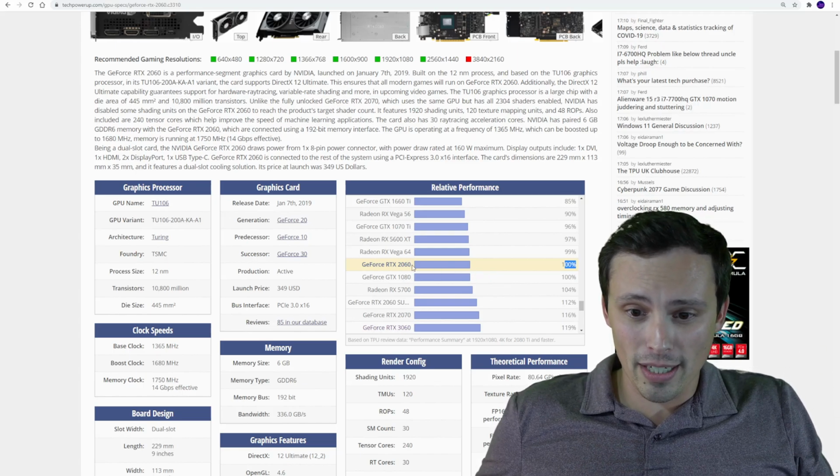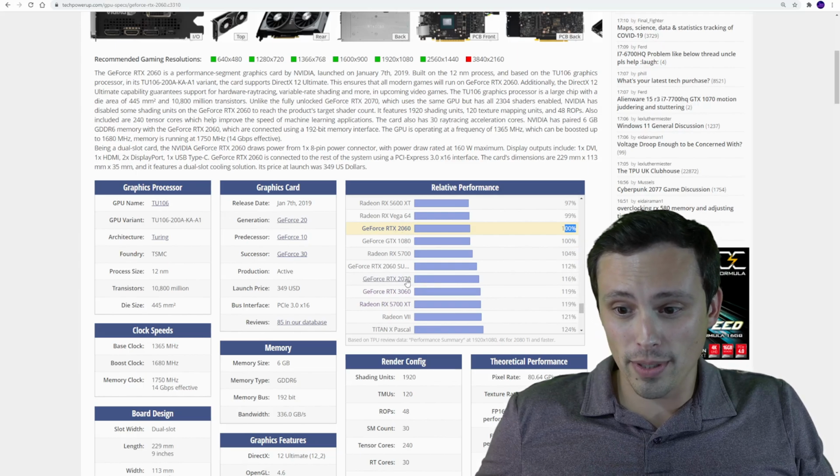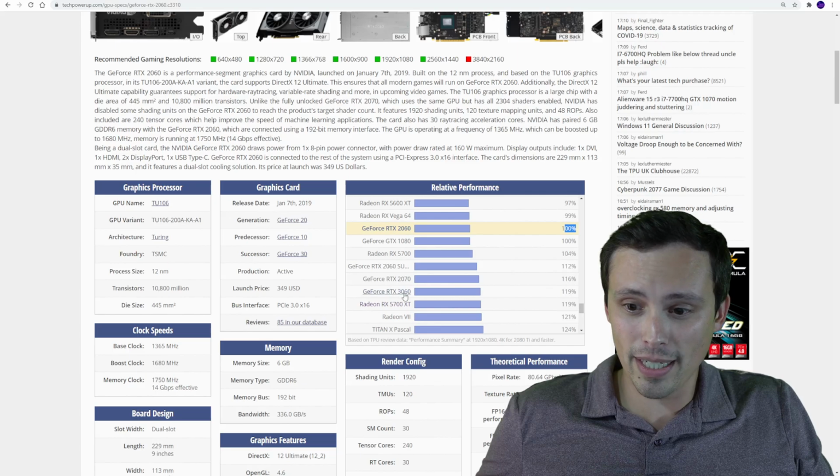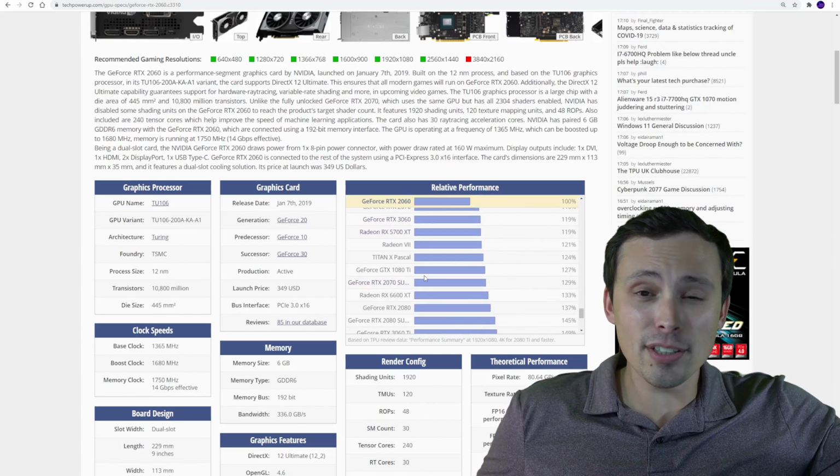So if you have a newer chip, not newer, but a stronger chip like a 2070, obviously you can do a little bit better. Here's where a 3060 falls, 5700 XT. So you can kind of scroll through here yourself.